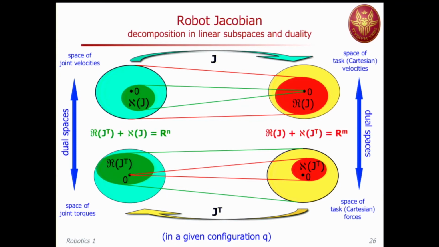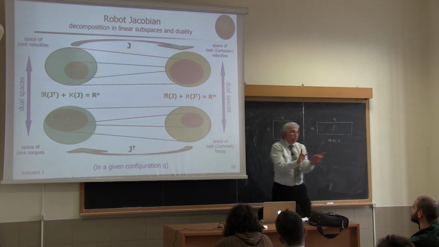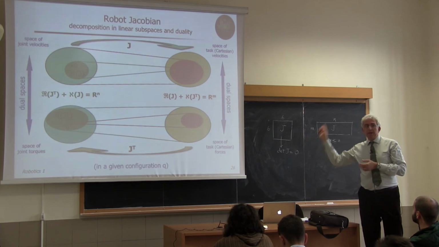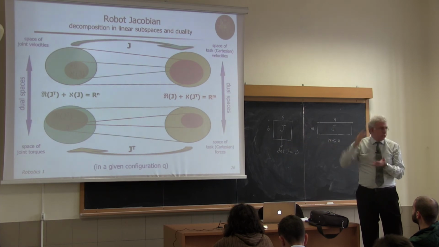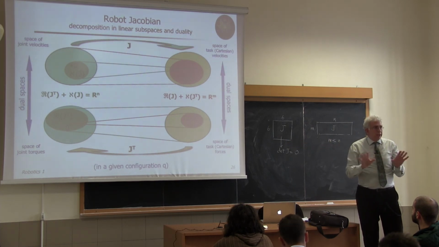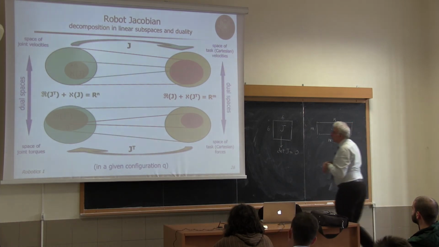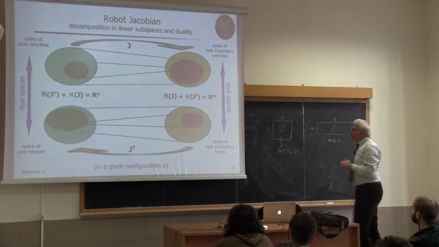In fact, I'm interpreting vectors here as joint velocities and Cartesian velocities, while I'm interpreting vectors here as forces. So forces are not velocities, although they are vectors living in the same dimension, M here and N there. Joint velocities are not joint torques, although they are n-dimensional vectors. Why is this? Because these are linear spaces, so I'm confusing the space with its tangent space. In fact, the duality holds at the tangent level, if this reminds you of something from linear algebra. Otherwise, just forget what I've said.